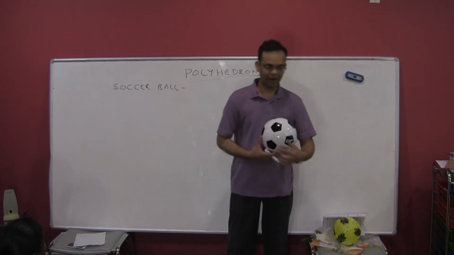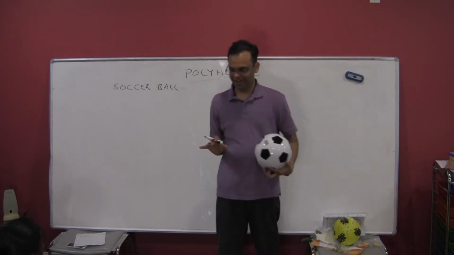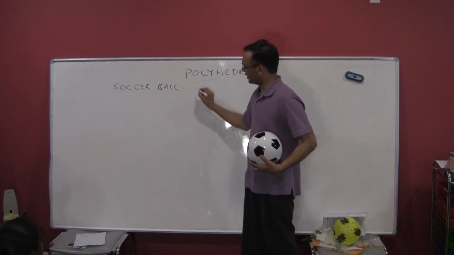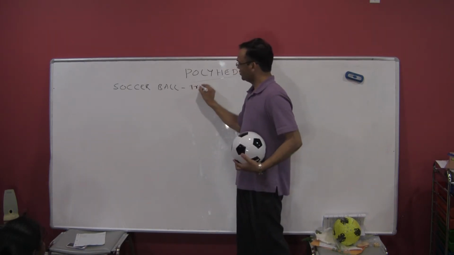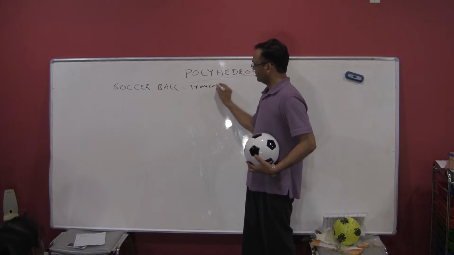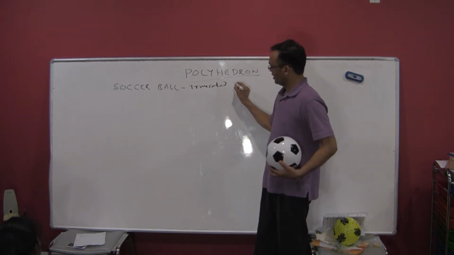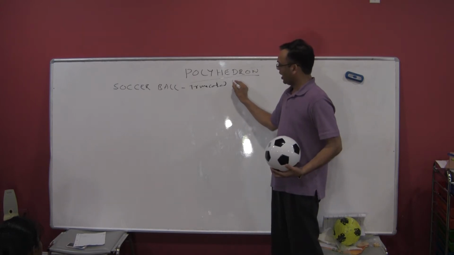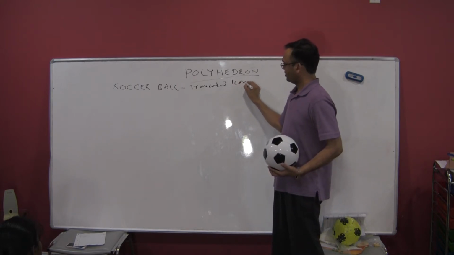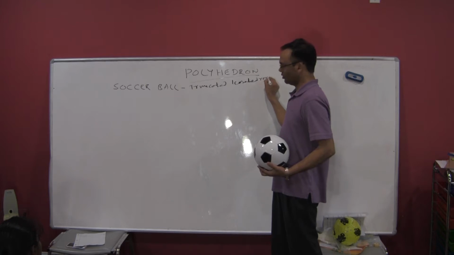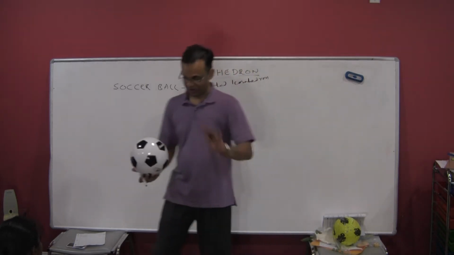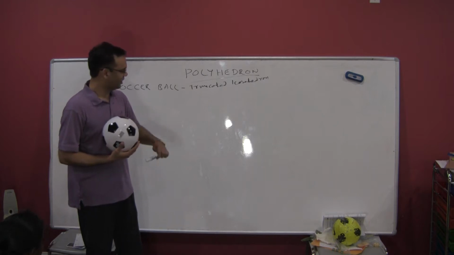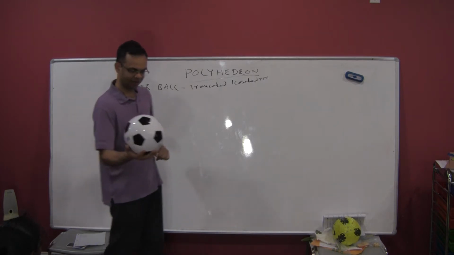It looks like a very complex name, but I'll explain in a few minutes why it's called that. It's called a truncated icosahedron. That looks very complicated, right? Don't worry for now. We'll come back to that. Why is it called that way? After we go through the rest of the material, it will become obvious.